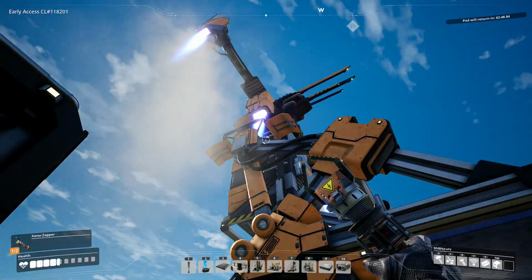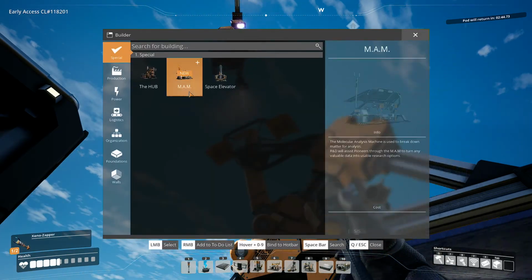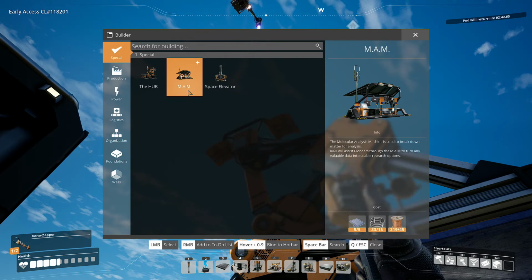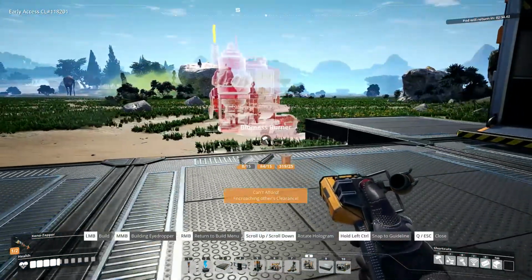Alright, so there she goes. We now have the field research unlocked, which means we can now build our MAM. This will allow us to do research and unlock even more components. So let's go ahead and get that placed down.